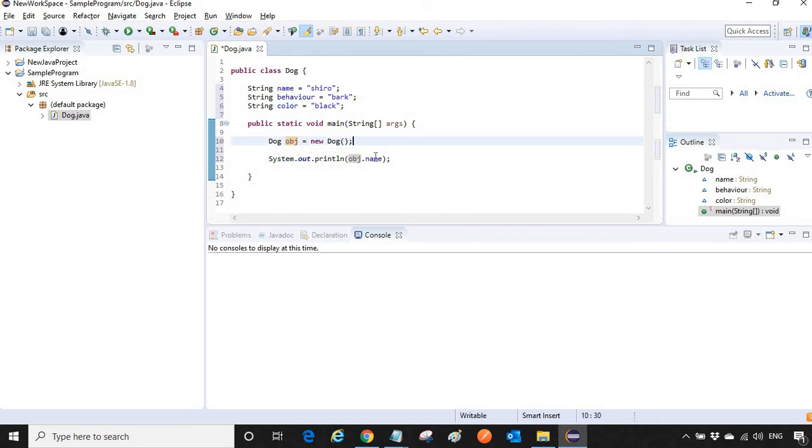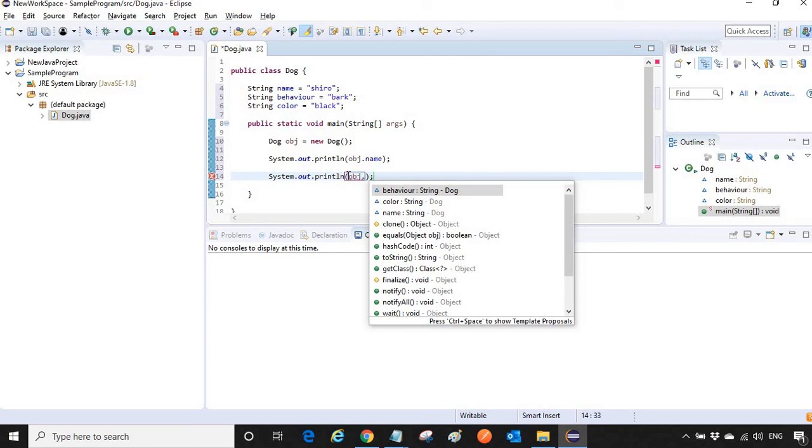If I want to fetch the name without an object, that is not possible. That's why the Dog class is a blueprint which has all the attributes of an object, and we can call these using the class object. If I want to print the behavior of the dog, then I will say object dot behavior.